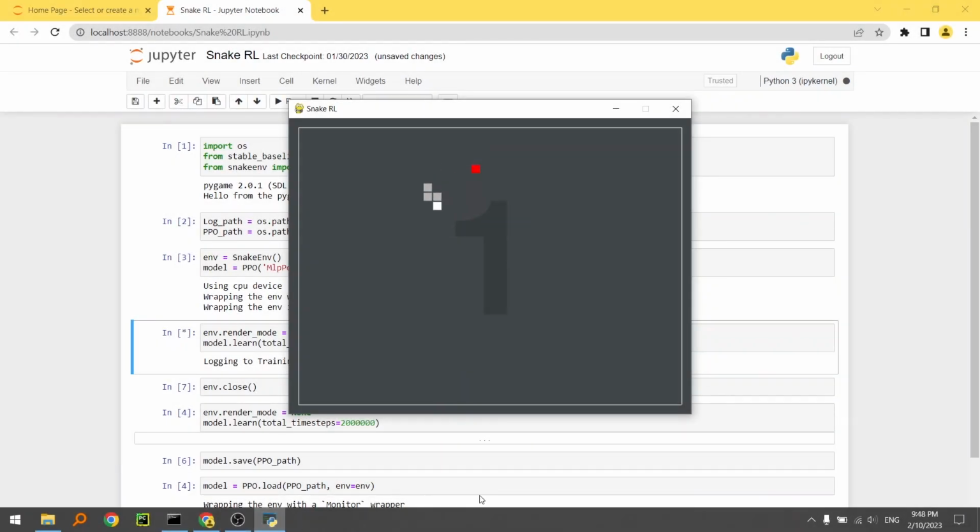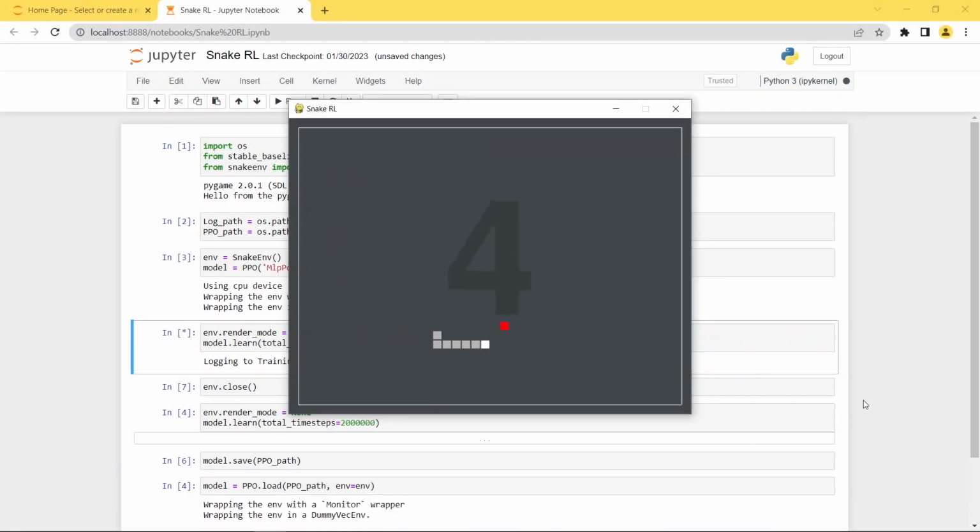I ran this model for 2 million time steps and this is the result. As you see, this model is not that good yet. You may get a better result if you run the model for a longer time, or changes in reward and observations may make better results. But as far as I searched, the snake game is a tricky game and can't be completely solved with a machine learning algorithm. But feel free to try and if you have a better result, let me know in the comments.